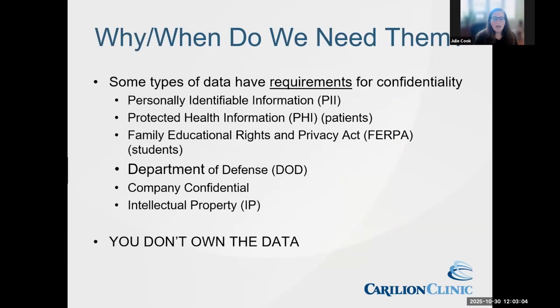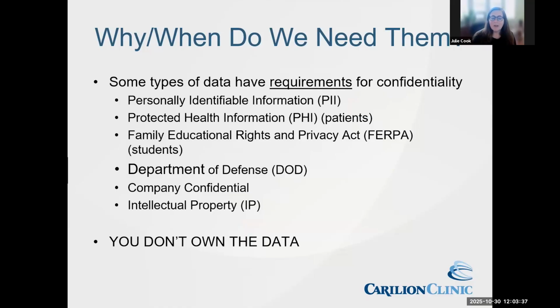I think I'm going to talk for a little while first on some of these, and I'll pass off to Maddie and Nick later. As far as some of the contractual or regulatory regulations with data, we want to talk about some of the main requirements for confidentiality. We're looking at not just Corellian data, but also if you happen to have a joint appointment or you're working at a research institution like Virginia Tech that isn't a healthcare entity. So we're going to go over a list of different types of data from both.